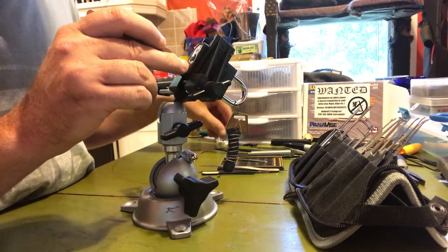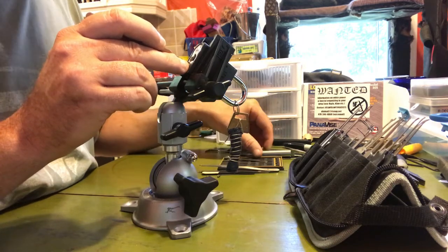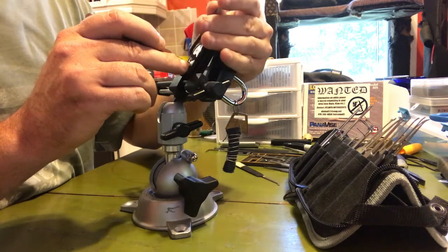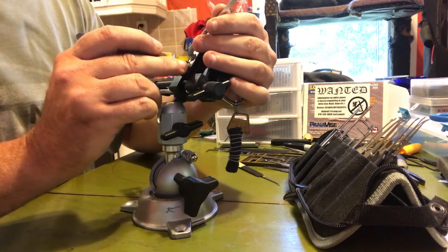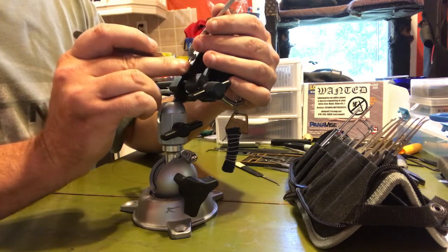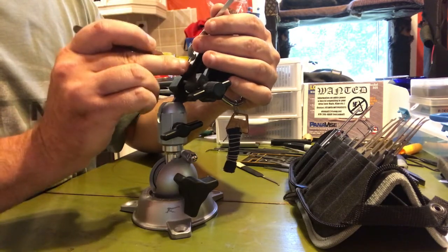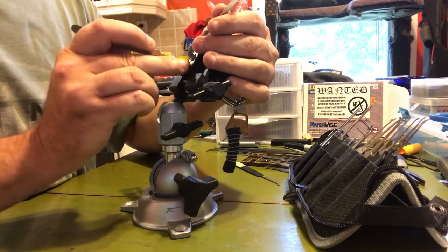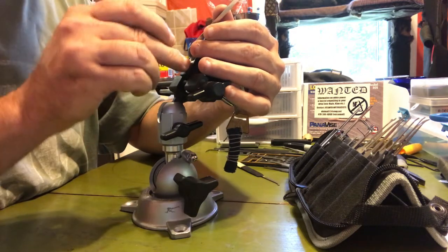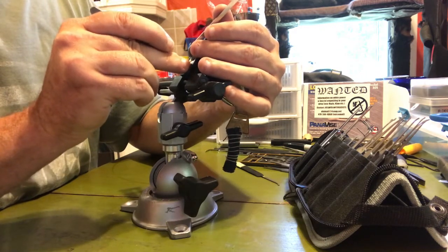Yeah, I think I need one slightly bigger. I'm trying to hold the core there, so it might be too thick. I'm only going to spend a couple of minutes on this, but we will come back to this lock and do its own video on it. Hopefully we get a pick on it, but regardless of whether we get a pick or a defeat, we'll be gutting this thing.